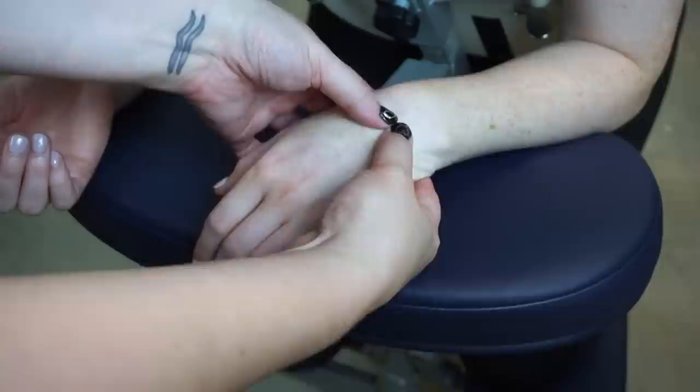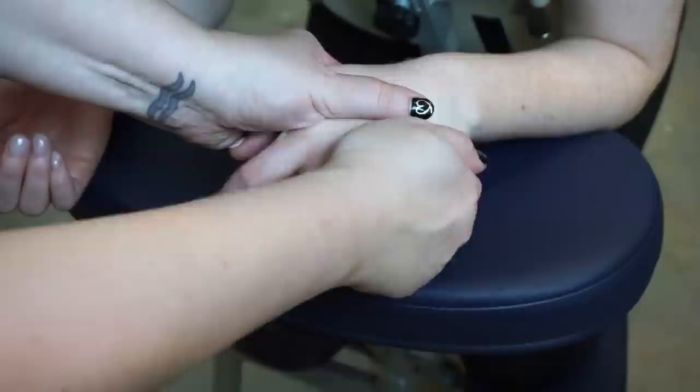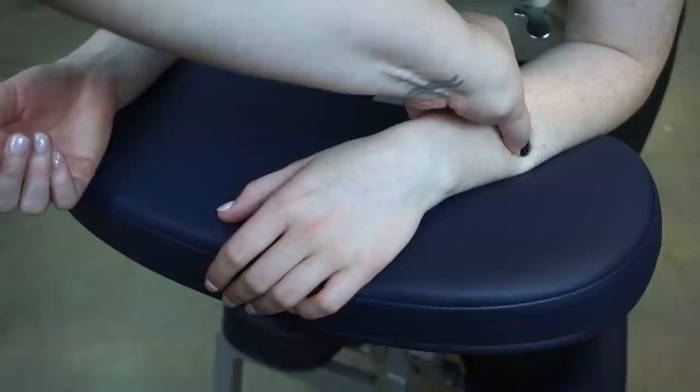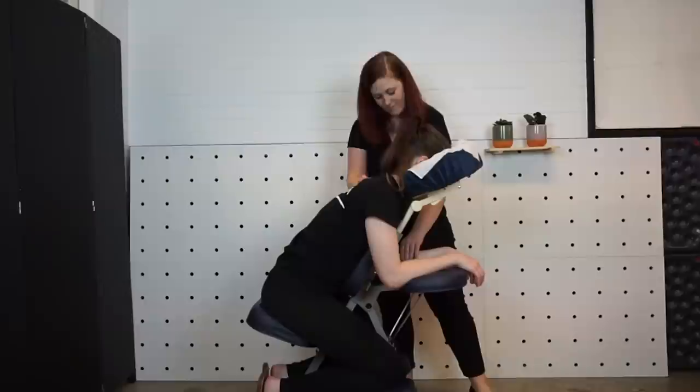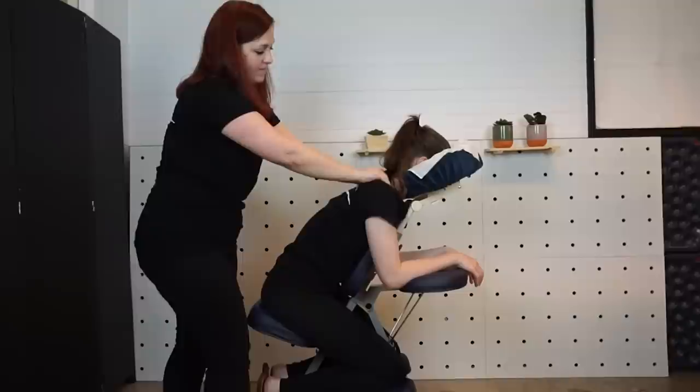Do minor stretches on the back of the hand, then finish with a nice move to help loosen up the hand a bit more. With your thumb, make small circles along the posterior muscles of the forearm. Repeat the routine on the other arm. Once you finish with the other arm, move to the neck.